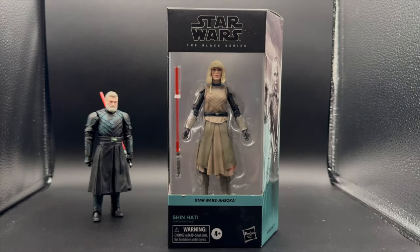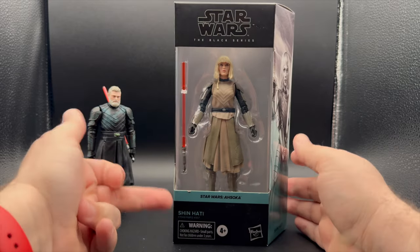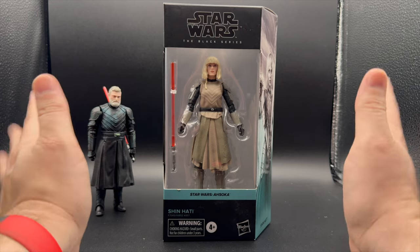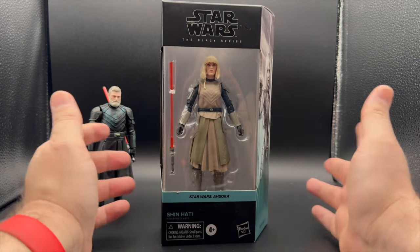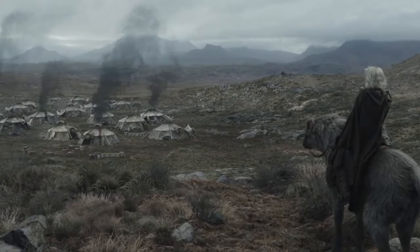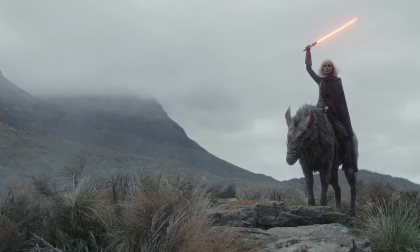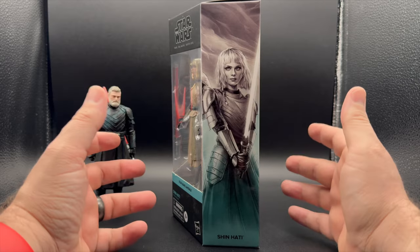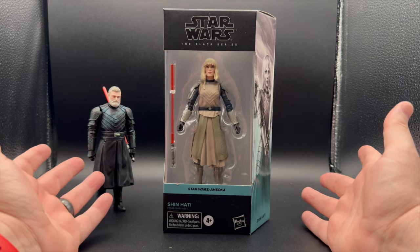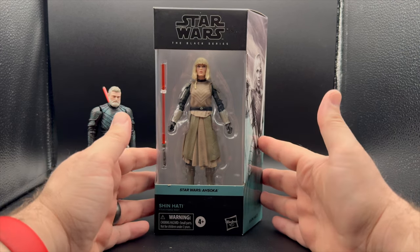And then let's go to his apprentice, Shin Hati — who is a Hati, huh? So that's so lame, I'm sorry. If you didn't pick it up: Hati and Skull are the names of the wolves that kind of start Ragnarok. I don't know how that pertains to the story, but it's definitely purposefully done. I guess maybe they're starting a figurative Ragnarok in the Star Wars universe — letting Thrawn free, spoiler alert. She is number 10 in the Ahsoka line. I did like her character. My only problem is we just needed to see more of her, especially at the ending. I enjoyed the first season, but the end kind of felt like a mid-season break — these characters are just kind of on the planet and you're like, what are you doing? Anyway, let's get her out of the box.